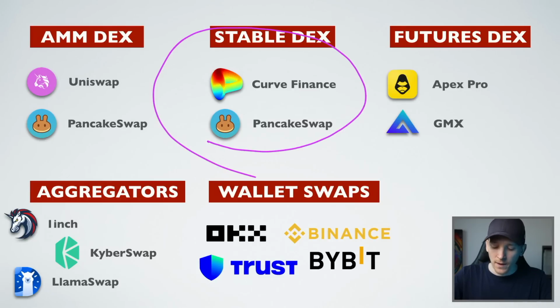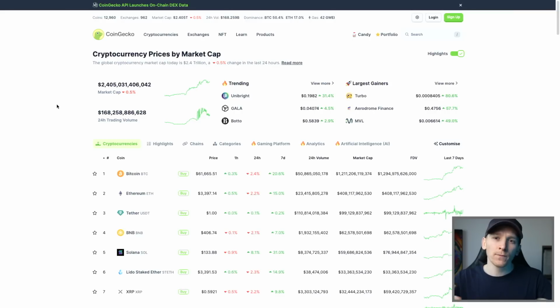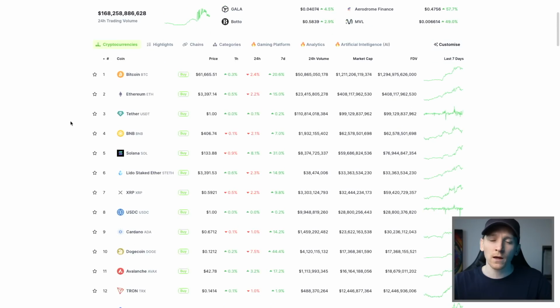So what is a stable dex? A stable dex is a different piece of code, and it's really for two assets that have very similar prices. So for example, if you want to swap between USDC and USDT, which are two stable coins, they should have a price that is $1 and $1 because they're both US dollar stable coins. Or if you want to swap something like Ethereum and an Ethereum staking token, they should have pretty much the exact same price because they're actually the same thing. The staking token may have some staking rewards on it, but that isn't really important when actually trading the tokens.